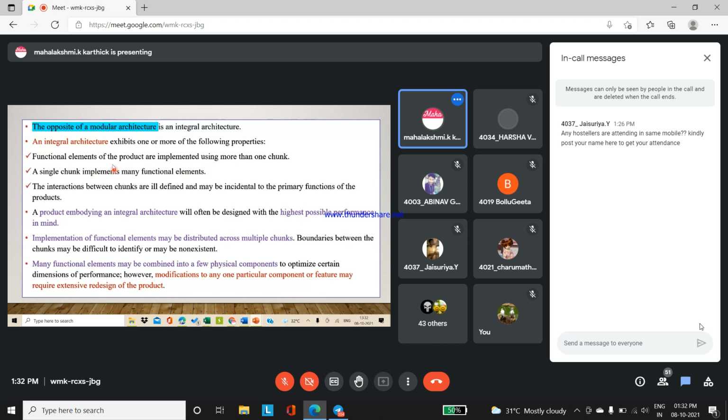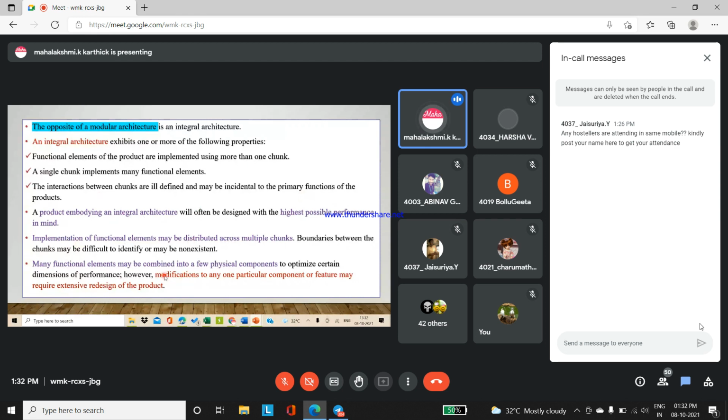Very important thing. Two cases இருக்கு. ஒன்னு வந்து ஒரே chunk, more than one chunk supporting particular functional elements. Another case is one chunk, one part of a chunk supporting many functional elements. So interaction between chunks is ill defined and may be incidental to the primary function of the product.